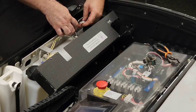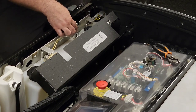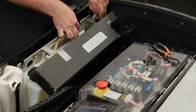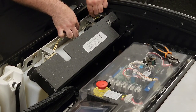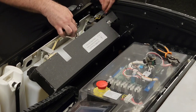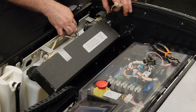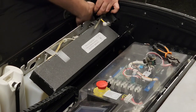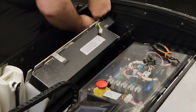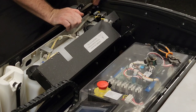We're gonna pull the tubing out from my left-hand side, and we're gonna extract the tubing from underneath the tank light micro switch. So our float switch is disconnected. Our cleaner concentrate tubing is disconnected. There's another Molex plug back here for the tank light.